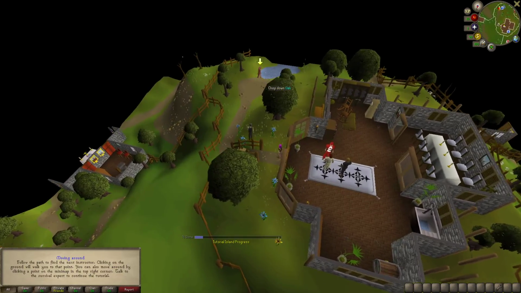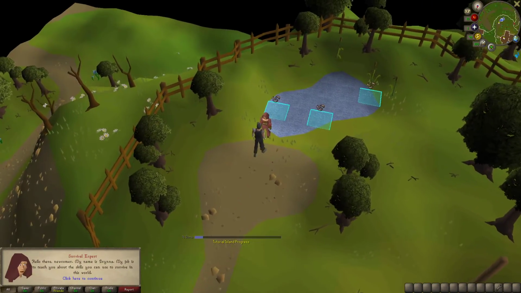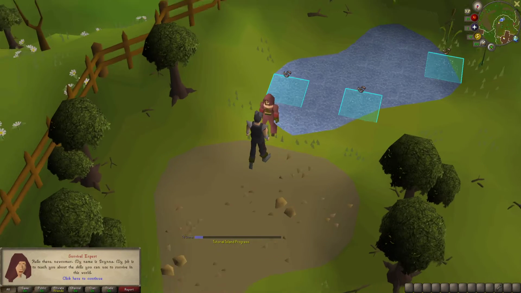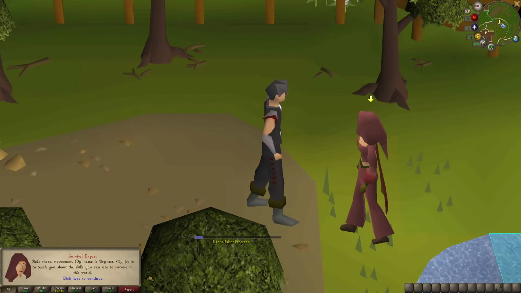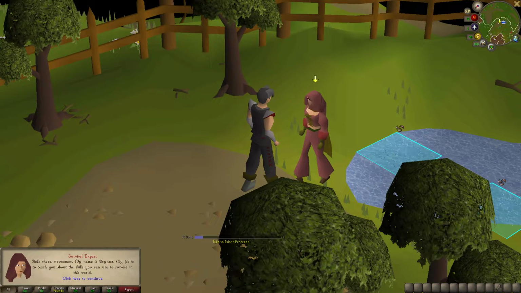Okay, so looks like we're going to learn fishing, I think. Oh, that's actually really amazing. Oh my gosh. Oh, that's so cool. Hello there, newcomer. My name is... Oh, it's a girl? Is it a girl? Oh, well, okay, let's try this female voice thing.